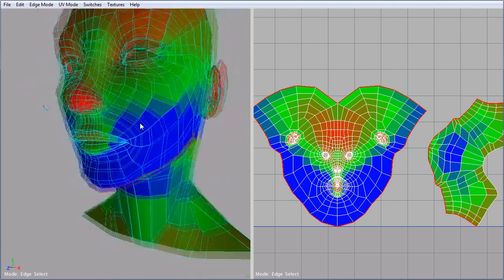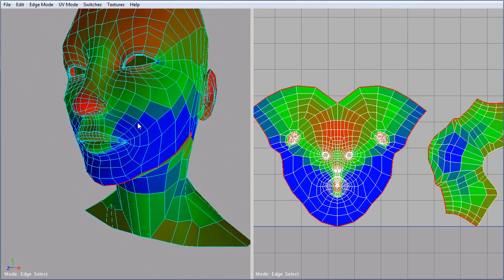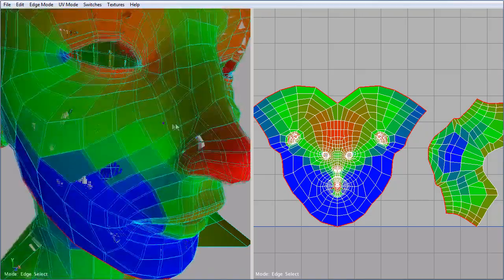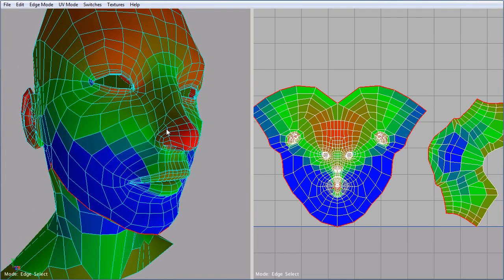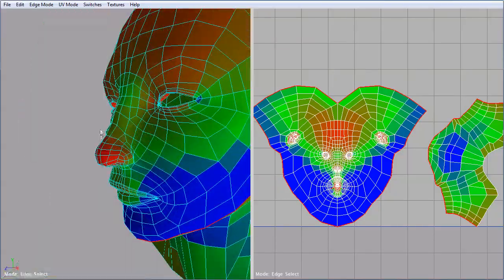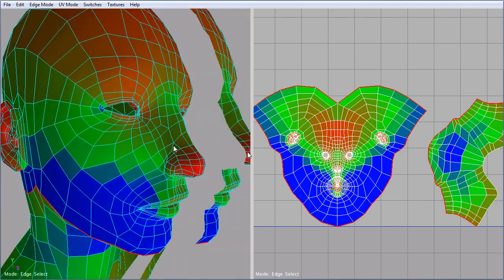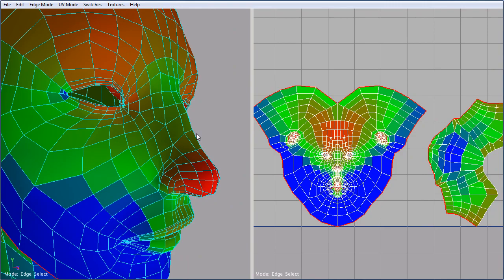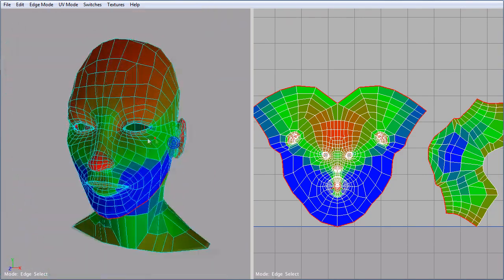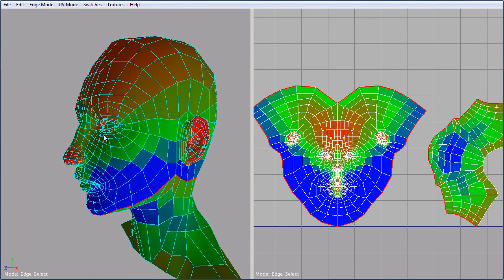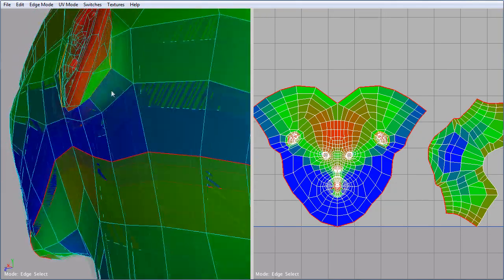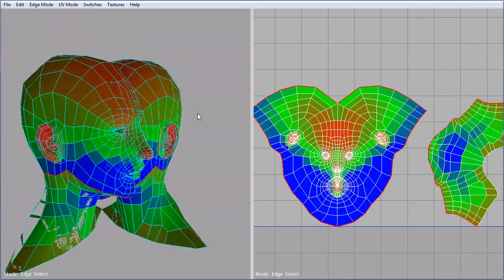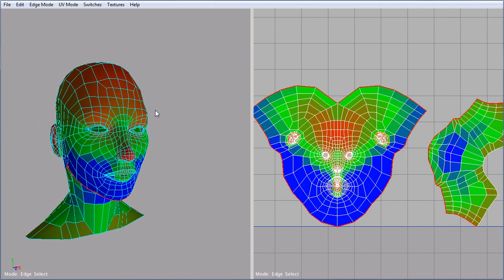So this is a nice thing, but you will have a choice at some point where you have to choose if you want a really nice non-stretched UV layout, or you want less seams but a little bit of stretching. Because the nose is really red, and you can't fix that unless you cut off the nose. And if you cut off the nose and are doing textures in Photoshop, it's very hard to get the seams looking right. But Mudbox comes with Maya now, so probably the best idea is to use Mudbox for it. But at least I think the most important thing when you're UV mapping is to make the right decisions on where your seams are going to be.